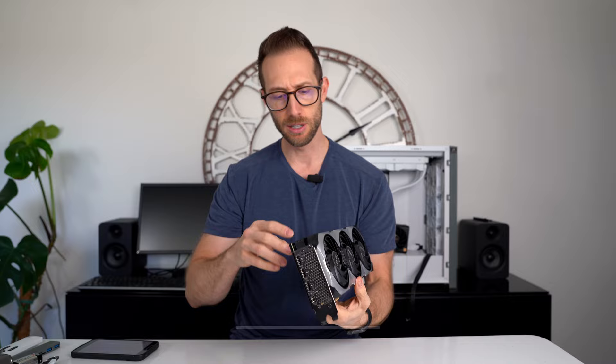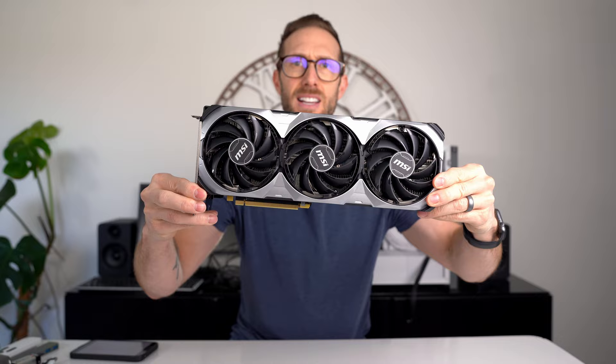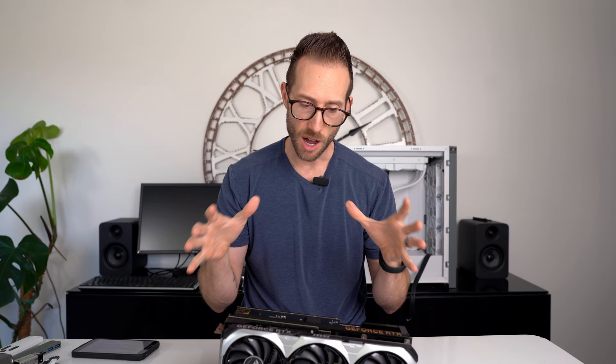Let's compare. This is a pretty small card — let's compare it directly to the ProArt 4070 Ti that I just reviewed. How do they compare in size? They are pretty much identical, with the ProArt being one to two millimeters thinner. They are identical in size, which is also very comparable to the Zotac Trinity OC — a very small, condensed version of a 4070 Ti.